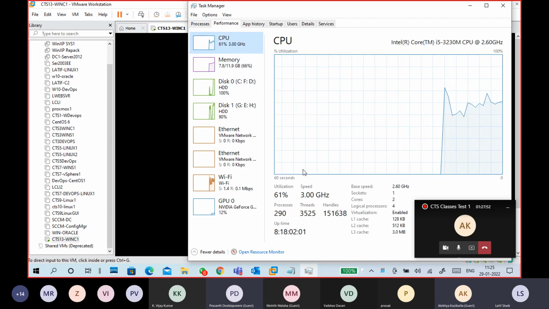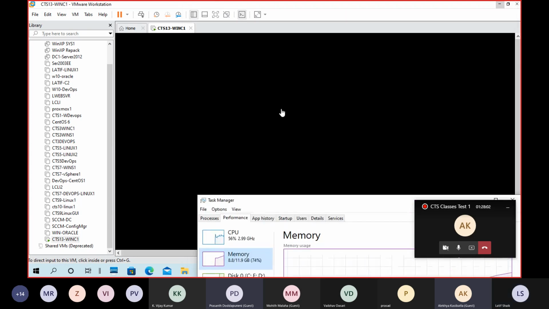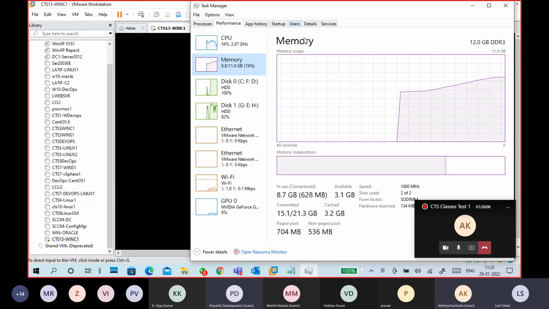CPU power we cannot always estimate, we can only see the percentage. But you can see the available memory keeps reducing because the virtual machine has started running. So the virtual machine's RAM, when it is running, is consumed from your physical machine.